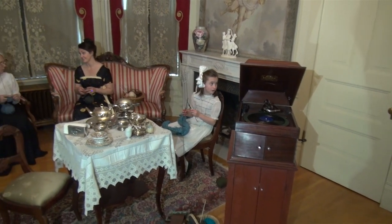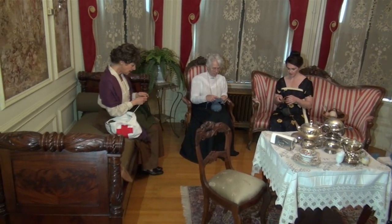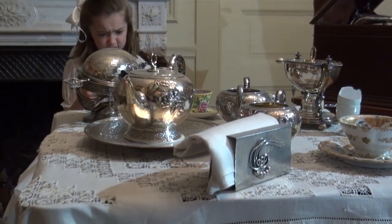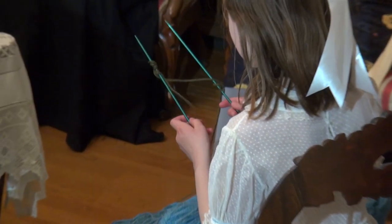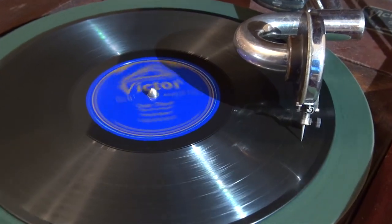This room was originally the master bedroom in 1888, but was used by the First Lady in 1915 as a private sitting room where three little girls could relax and play without being disturbed by visitors downstairs. Or vice versa, not disturb the visitors downstairs who had come to call on their father, the governor. Governor Stewart brought home a similar portable Victrola from one of his trips out of state.